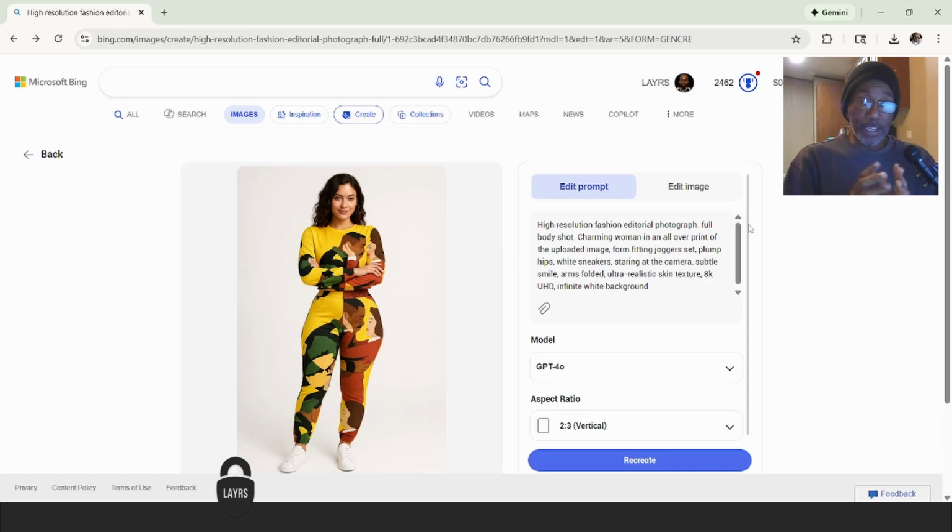So as you could probably tell, there's plenty of use cases you can use for this. So you could take your own design, place it, whatever outfit you want to place it on whoever you want to create. I mean, you can create men, of course. I mean, if you have like little kids clothing, you can create kids clothing. I mean, if you want to, you can add animals to your prompt and do whatever you like to do. So I think this is a pretty good. And I was thinking when were they going to get that? So this is an amazing feature.